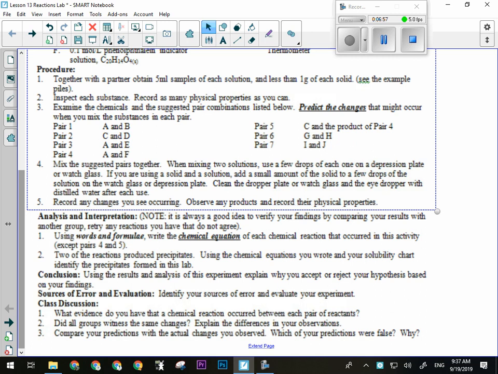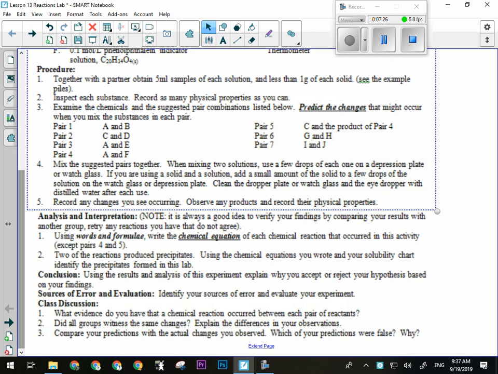Precipitates are not soluble, right? So you need to find out which of the products of those reactions is not soluble and write them down. This is me seeing if you can extrapolate something from your reactions. So figure out which of the products is not soluble. Those are your 2 answers. There's 2 things, 2 precipitates. List them there in the analysis. Questions on what you're doing for the analysis?